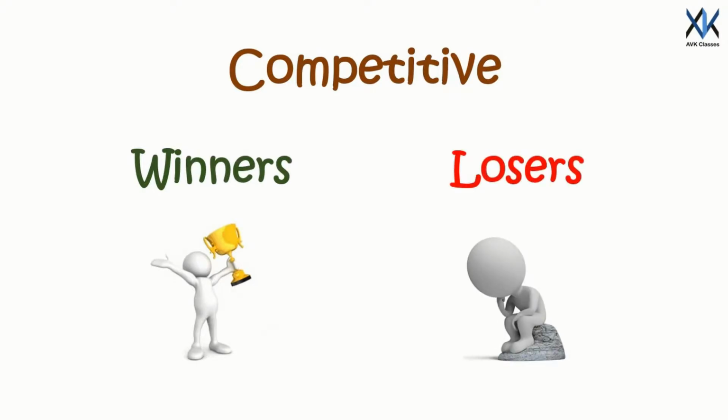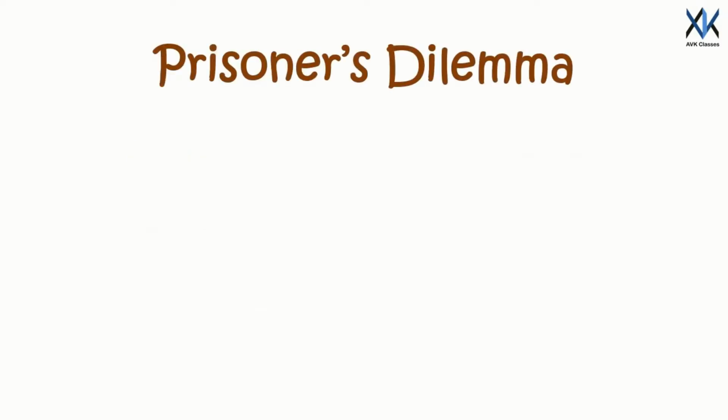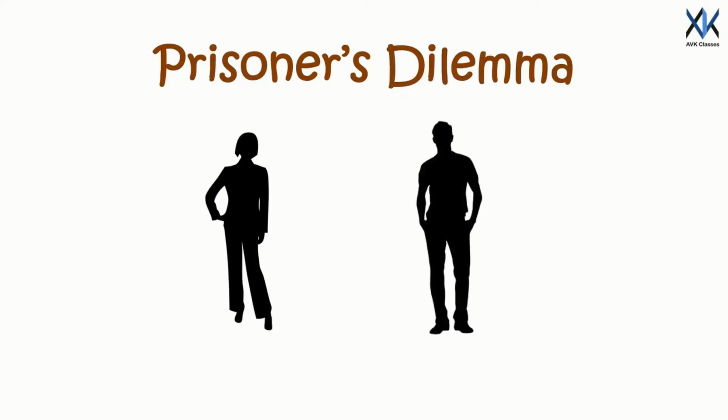One of the famous experiments in the field of competitive game theory is the prisoner's dilemma. The prisoner's dilemma is a social interaction that involves two criminals. For example, Kim and Matt. Kim and Matt were both caught at the scene of the crime. And based on the available evidence, both will have to serve 2 years in jail. But the investigating agencies want more. So they gave them two options.